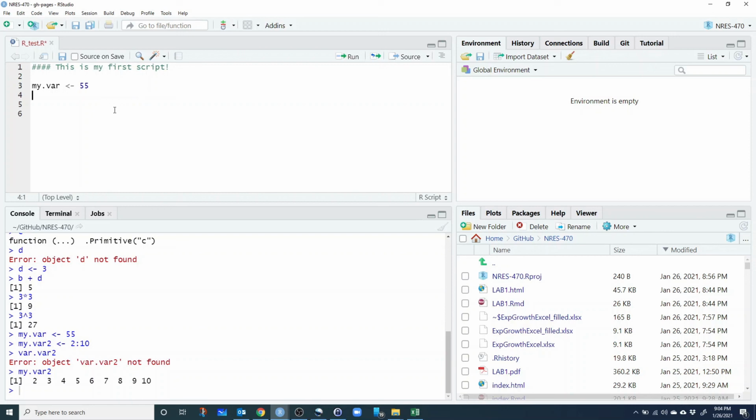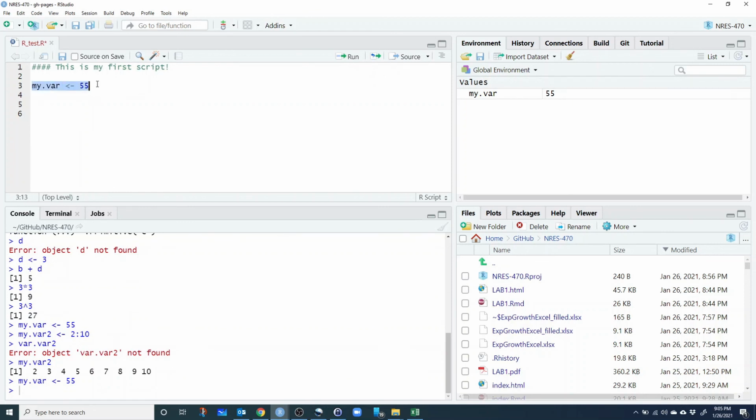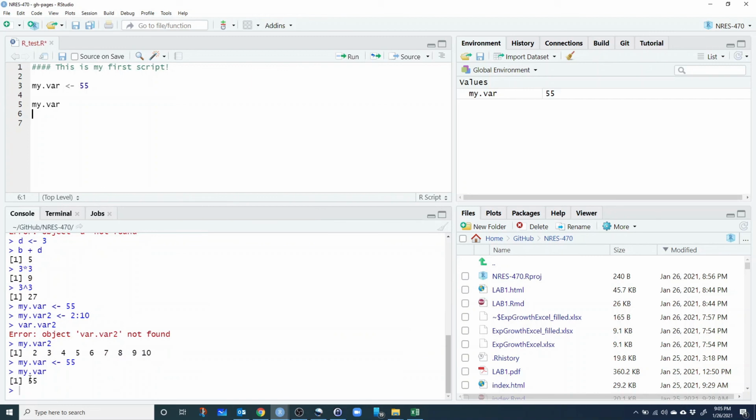And I hit enter, it won't do anything because I'm not in the console. So I didn't run that line. But what I could do is hit this run button, and it will run this line. All right. And now it did the same thing as if it went directly in the console. The way you can think about this is basically this command got sent to the console down here, and then it was run, and then it is now ready for me to use. I can now reference my var, and it knows what I'm talking about, and it's 55.